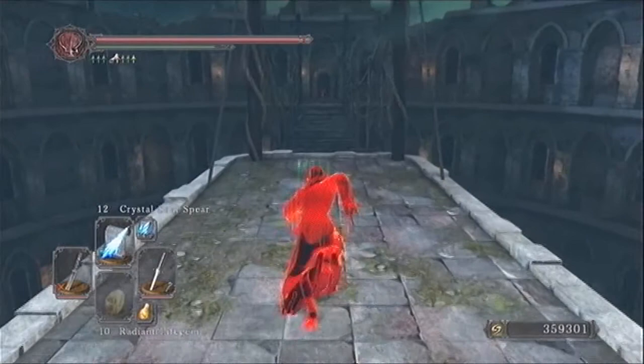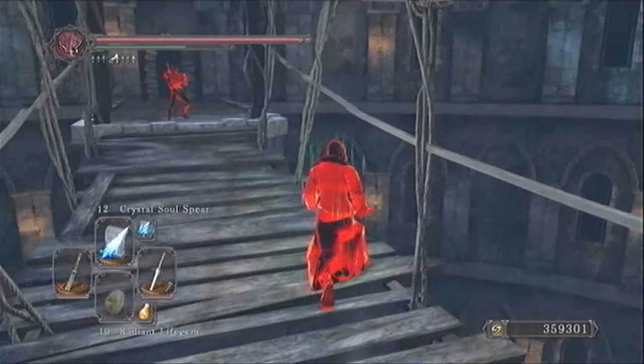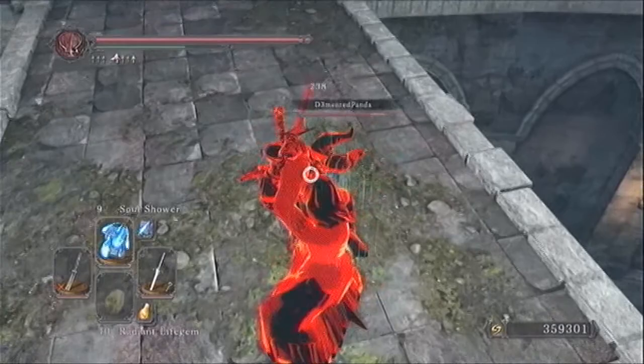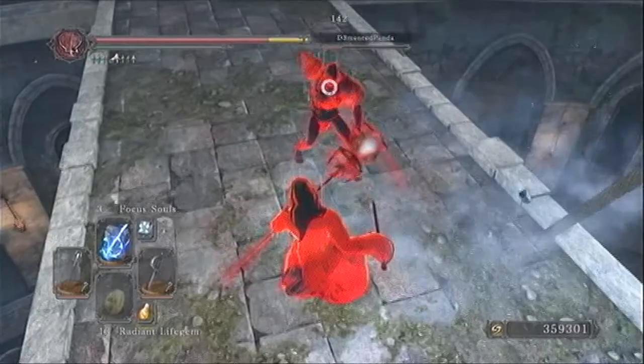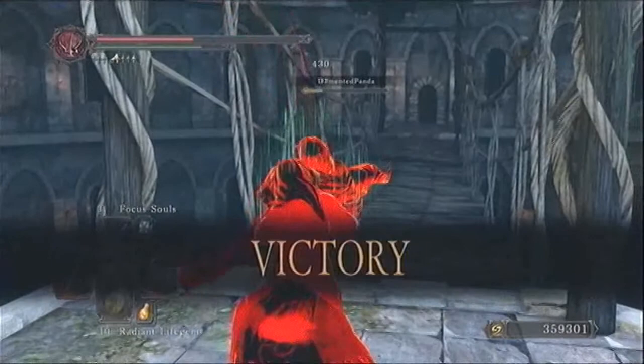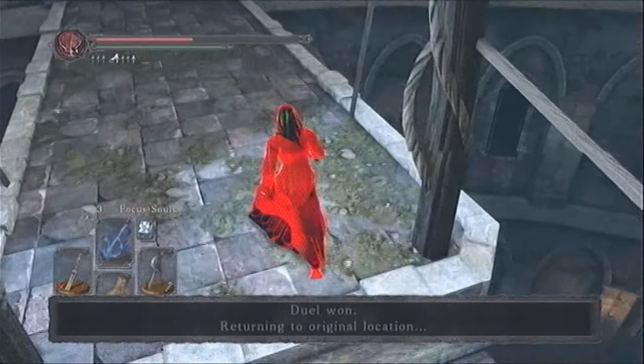Nice start. Let's see. Oh shit! How did I not even see that? Screw you and your sanctum crossbow. Okay. That usually works better, but okay. Hello! Hello! God damn, that was a weird fight. I don't know why, it just felt weird. Oh yeah, you can't heal anymore. Sad face.